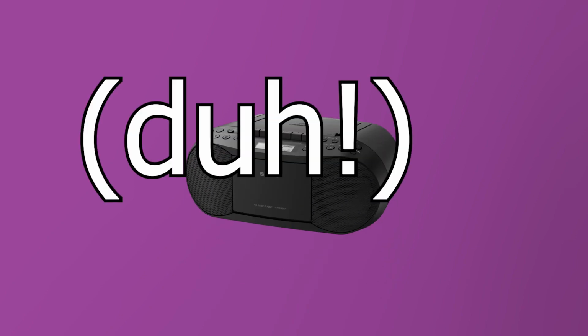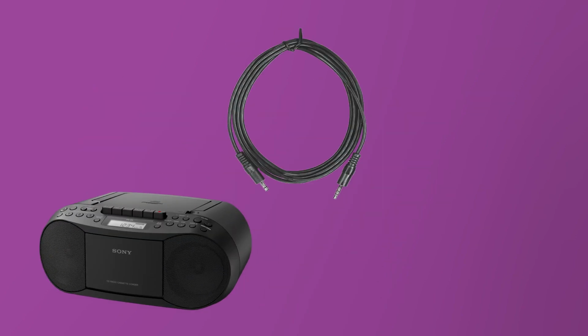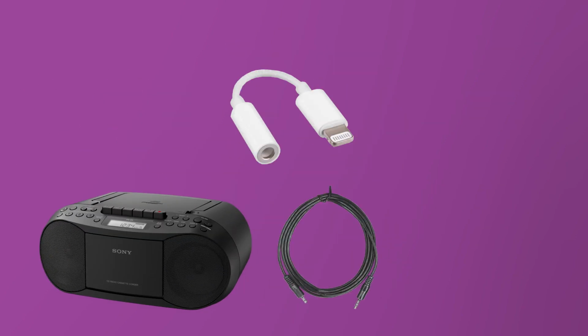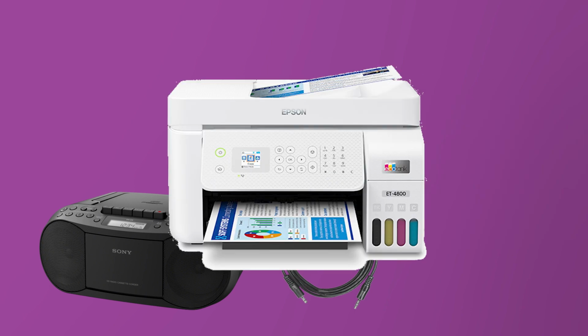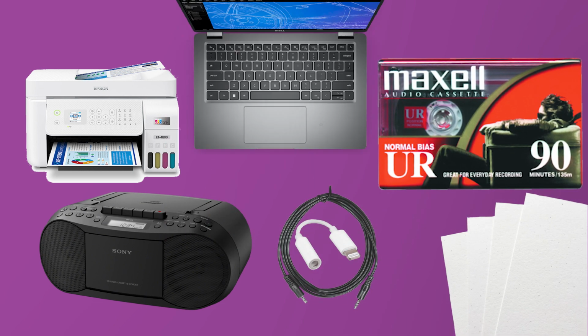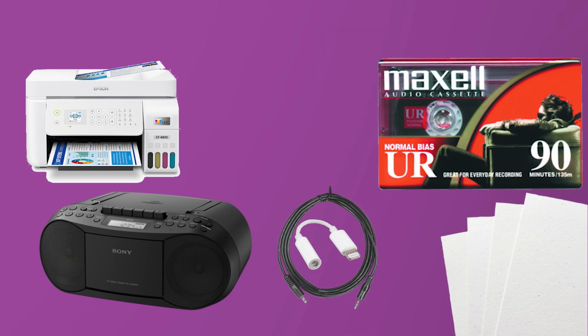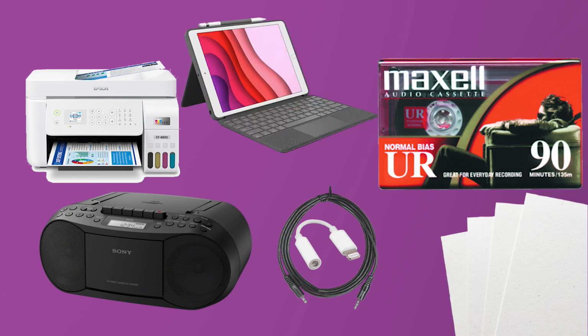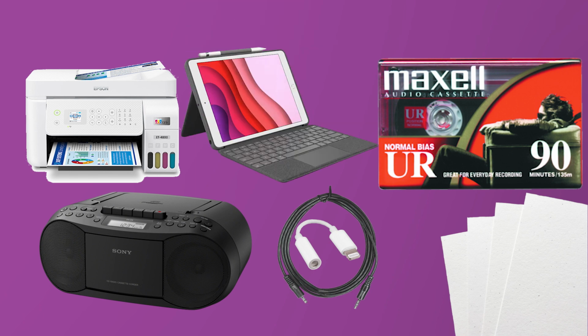In terms of hardware, you will need a cassette recorder / player, a 3.5mm jack cable or line in, a device with a headphone jack / dongle, a printer, some paper for that printer, preferably less flimsy paper, cassette tapes, obviously, and a computer. That computer might not be necessary. I'm using an iPad for this example, but you can feel free to use whatever.